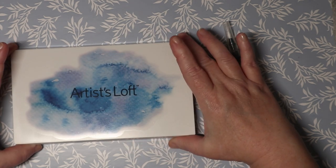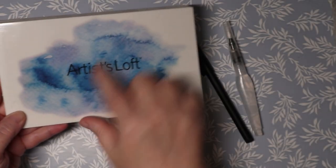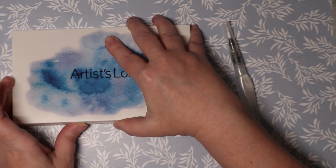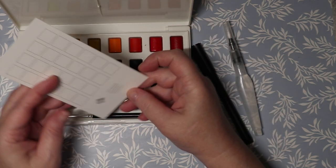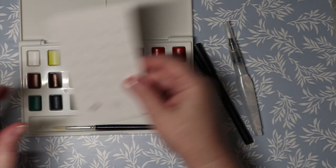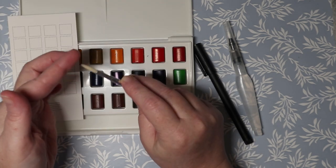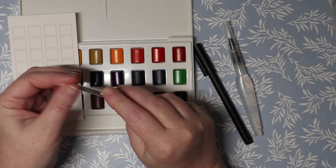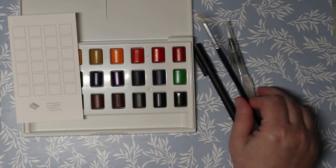So let's open up our little palette. This is super cute. Super cute. I love the top that it's got, watercolor, a little bit of art on it. And when we open it up, oh, okay. Oh, it comes with a little swatch card, which I forgot about. Clearly, I used the pen on here. I did inspect this a little bit when I first got it. And it comes with a little paintbrush. Ooh, that's soft. Synthetic, kind of has a lot of snap. It's not technically a watercolor brush, but I prefer a brush with a little bit of snap. So that's nice. I forgot about that.